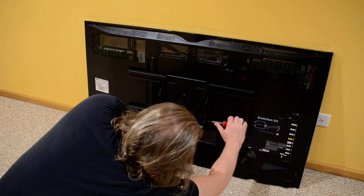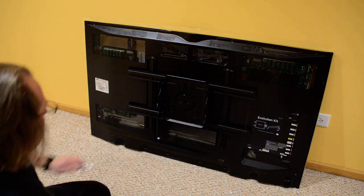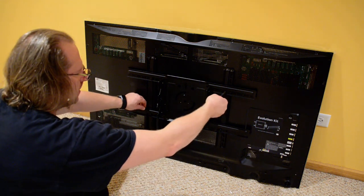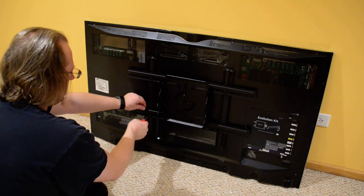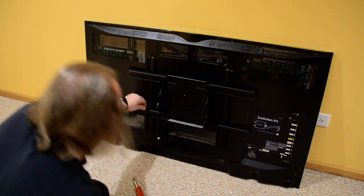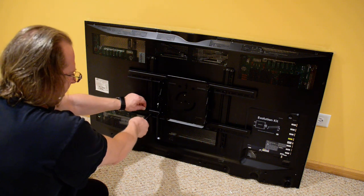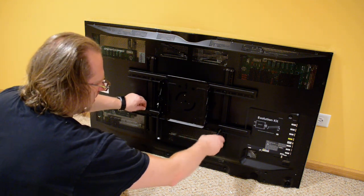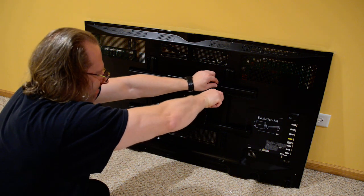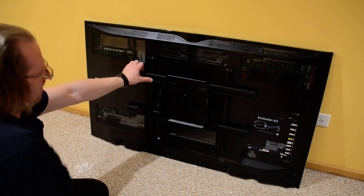I could use a little bit of a, see, now I can loosen these up a little bit. Alright. I can move it just a little bit this way. Alright, that looks good to me. And now what I'm going to do is I'm going to tighten it. Make sure everything is nice and tight and secure, because you don't want this to fall down. Okay. Alright.